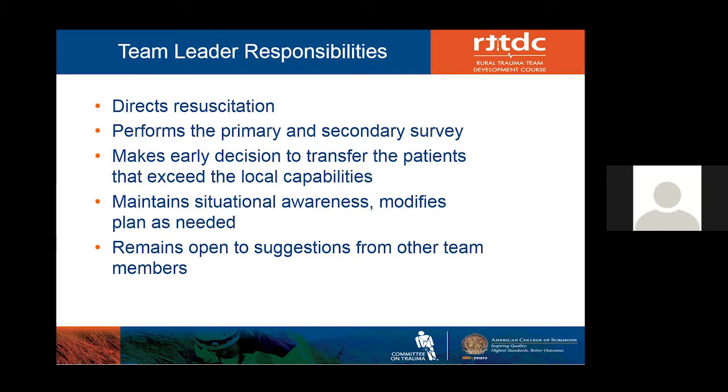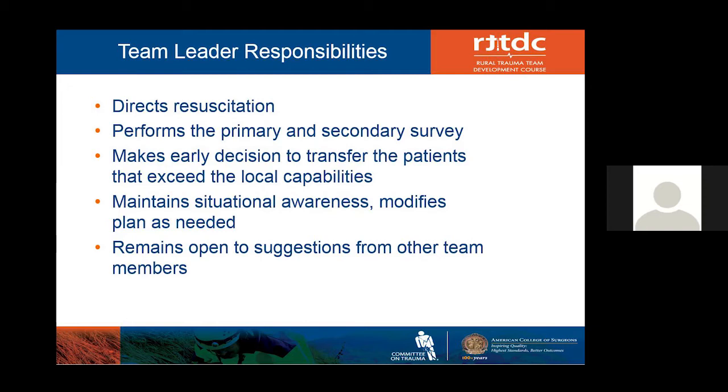They may have to perform the more advanced procedures such as intubation, chest tube insertion, needle thoracostomy of the chest, that kind of stuff. So they're going to be actively involved in the resuscitation itself as well as directing the overall resuscitation. But they still have to maintain situational awareness in terms of, what's the saturation doing, what's the blood pressure doing, what's the heart rate doing, how many units of blood have been given, if they've been given at all. And this requires excellent communication, because other people are going to be doing these things, and it has to be clearly communicated back and forth as to where we are in this phase of resuscitation and what's been done for the patient.